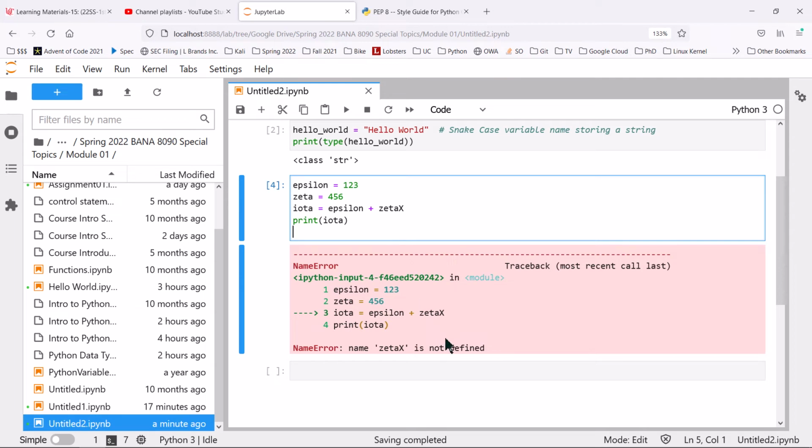When I ran this cell, it ran the epsilon assignment, it ran the zeta assignment, it tried to compute epsilon plus zeta x, and it cannot do that because there is no zeta x, it doesn't exist, and it gave us a very nice error message. Zeta x is not defined, and that's pretty helpful.